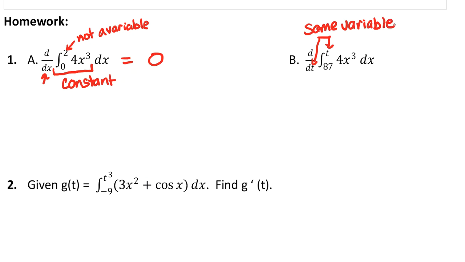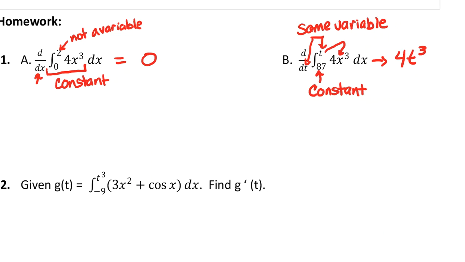An integral accumulates the area. So here we're accumulating the area from 87, which doesn't matter what it is, any constant as the lower limit. So when we do the derivative of the integral of this function, we will return back to the integrand. All we have to remember is that our variable will be replaced. And once again, we're going to look at more proofs to make sure everybody understands why this fundamental theorem is working as simply as it does.